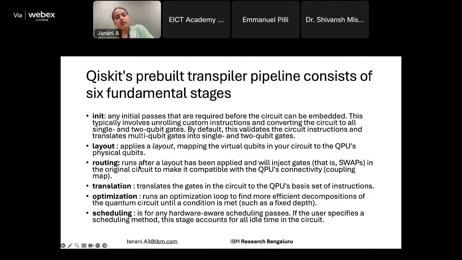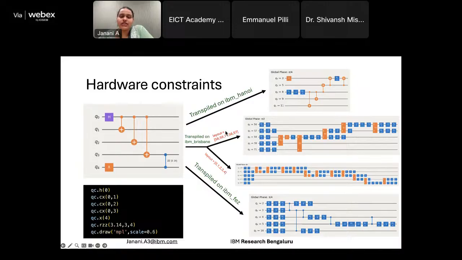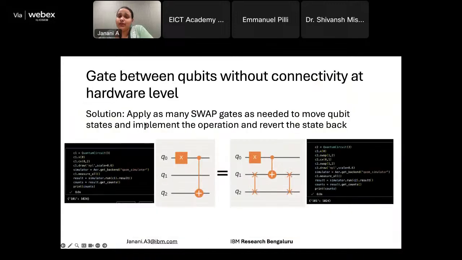And in routing, once you have a layout which has been set and applied, this will inject swap gates in the original circuit to make it compatible with the QPU's connectivity. So once you apply a layout, you know where the connections between the qubits exist, where they don't exist. So if it is impossible to apply a 2 qubit gate, then you will have to add enough swaps until you're able to apply that 2 qubit gate.